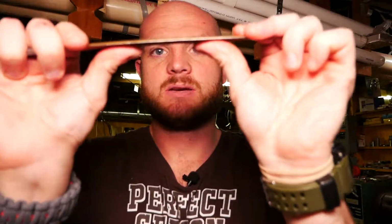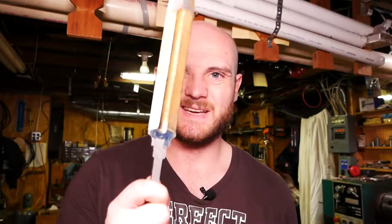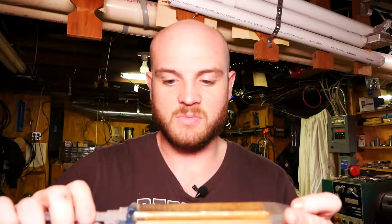I'm going to have to make straightening plates so that 10 seconds after the quench I can put these in between plates so that they can straighten almost immediately. And I do not want these things to warp. I mean, just heating them up to that kind of temperature and just holding them in the wrong way could cause them to bend a certain way that you might not be able to get out.